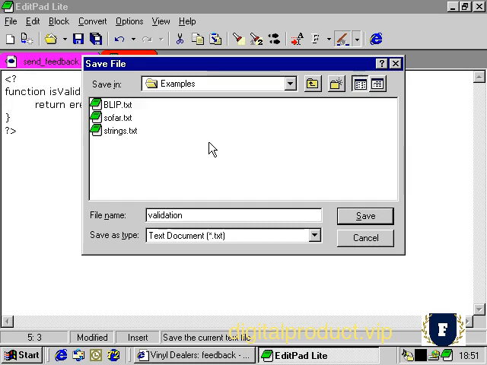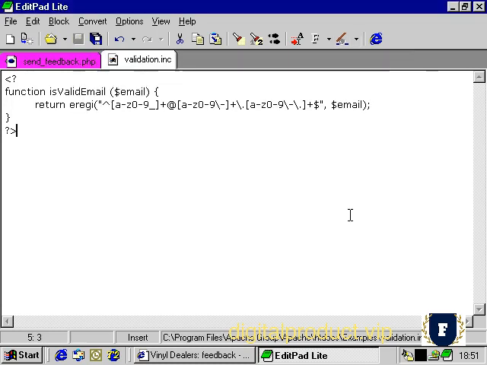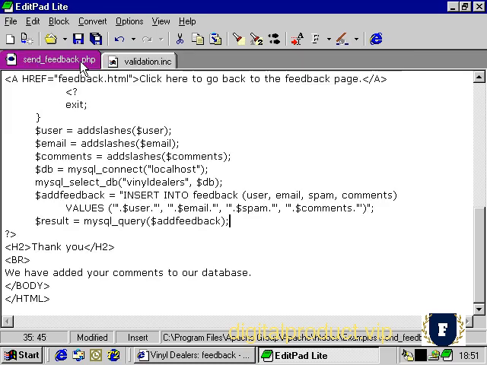And it's a good idea for your include scripts to give them a useful name at the end, such as inc for include. Let's save that, validation.inc, and we're going to go back to here.